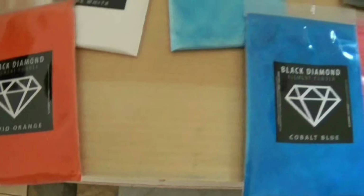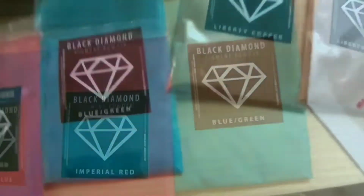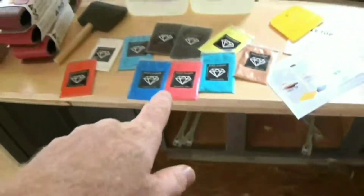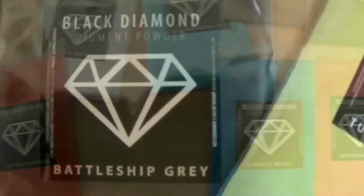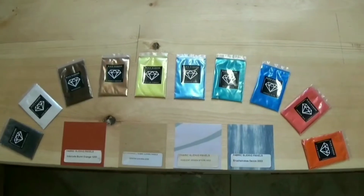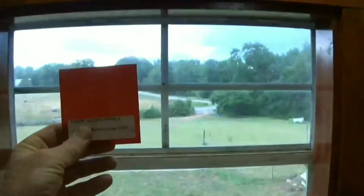Kind of an orangey, vivid orange, Caribbean blue, Imperial red. They don't even look that red though, right? I think I like the blue green and the Caribbean blue the best. But probably gonna need some blue spots and maybe some reddy spots or something. That looks almost purple through my camera lens. These, I'm not sure. This is like Battleship Gray, Mahogany, Liberty Copper, Tuscan Sunset. We'll figure it out. Oh, my sandpaper. Okay, the big kit. And of course you got to hold them up and see how they're actually going to look. It really is probably between those two.